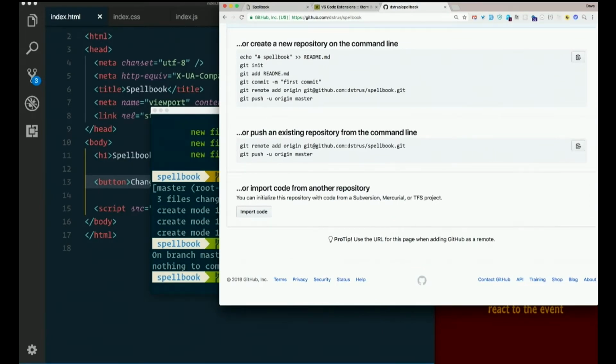And you see, you can create a new repository on the command line, but we already did that. Or push an existing repository from the command line. That's what I'm going to do. You see 2 commands here, git remote add origin, and then the URL to this repository. That means, hey, I want to set up a remote thing that I'm going to sync with, and this is it. This is the repository.